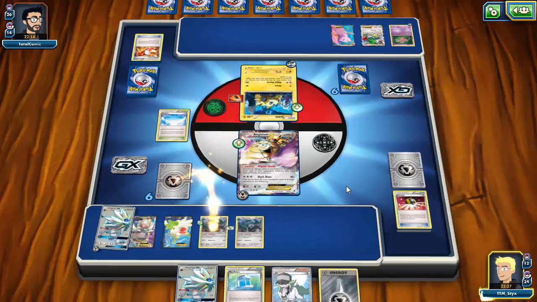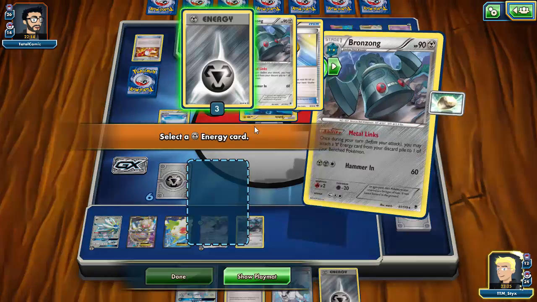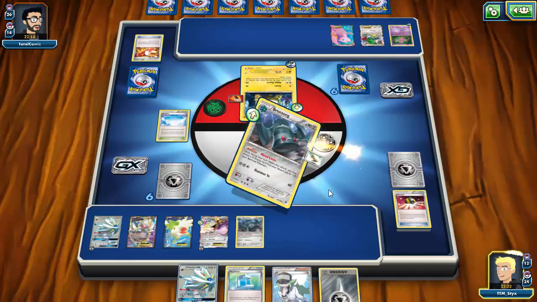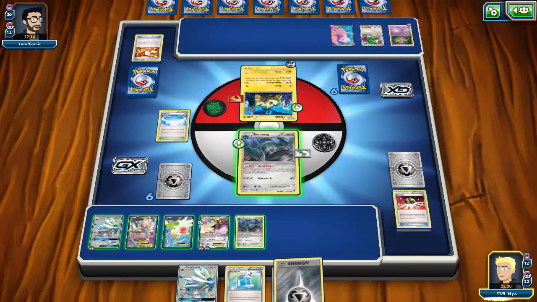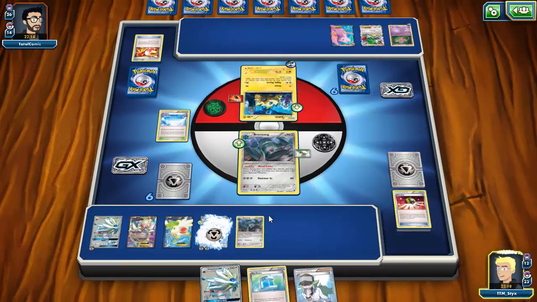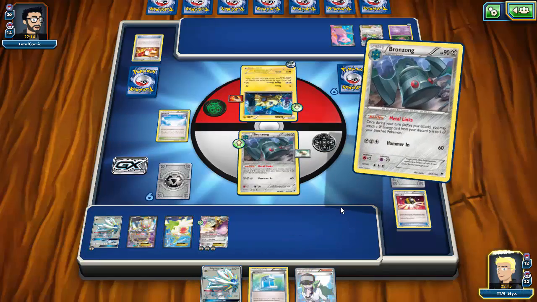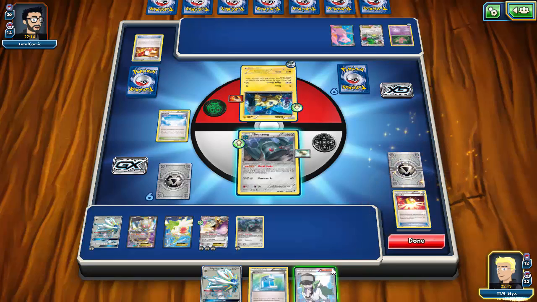That way I can Metal Links onto my Aegislash, and I'll be able to take the first knockout of this game. The big boon of Night March is the fact that it gets powered up quickly and can hit for tons of damage immediately. But I'm going to be able to take the first knockout of the game with my Bronzong deck. So that is very, very awesome.